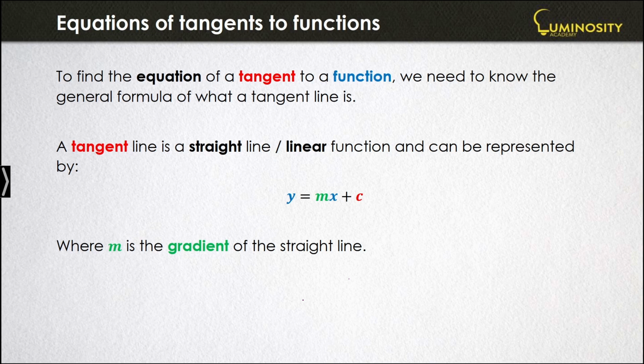So to find the equation of a tangent line to a function, we need to know the general formula of what a tangent line is. A tangent line is a straight line, a linear function, and can be represented as y equals mx plus c, where m here is the gradient of the straight line.